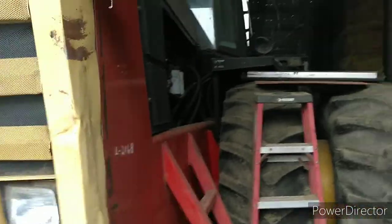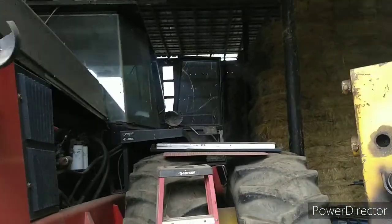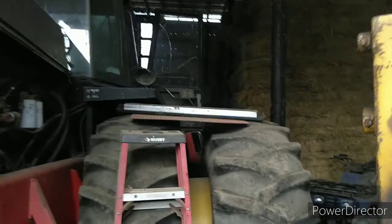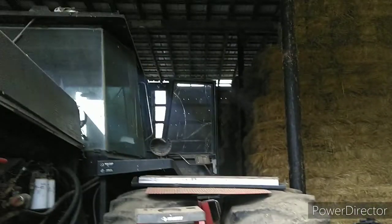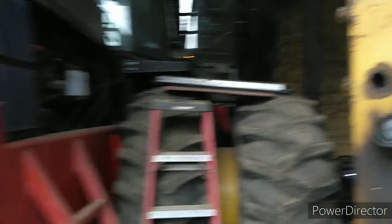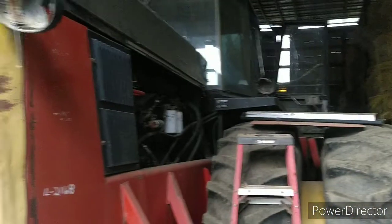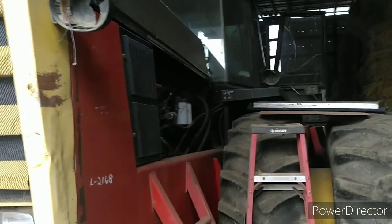I keep wishing I had a good spot to work on this thing. Because when the wind's blowing, being out here isn't the best spot. I mean, it wouldn't be too bad if we had a full stack right up against the back of it to block some of the wind from that way, and a full stack up beside it here, but it's just nasty to work on anything down here. That's why we don't, unless we have to. But it is what it is.